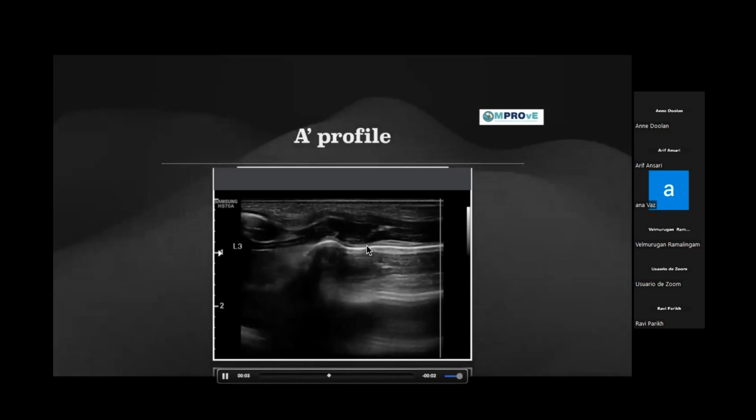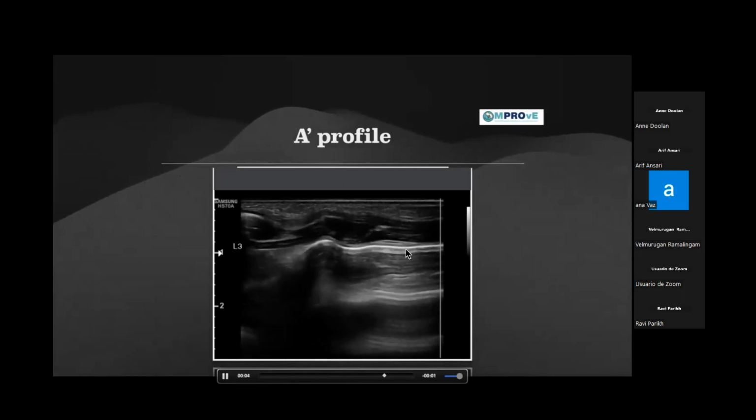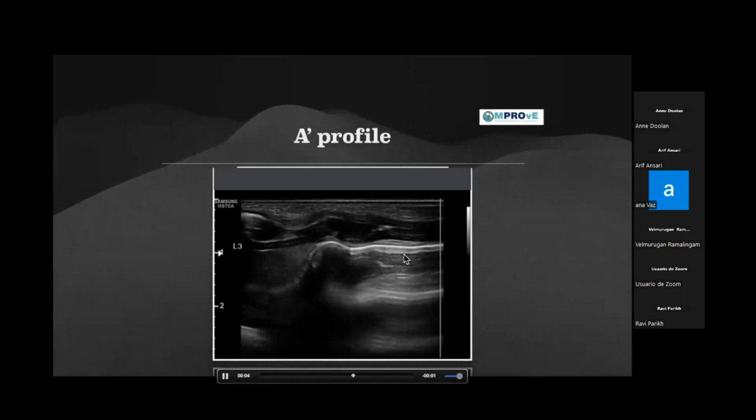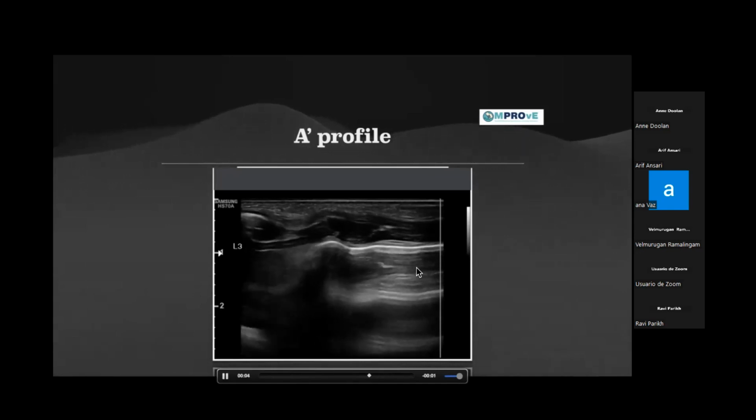You can see here. Do we see the pleural line? Yes, we see the pleural line, quite bright, discrete, and regular. Is there a pleural sliding? Second question. No, I don't see any shimmering effect here. There's no movement whatsoever. And I don't see any comet tails coming from here, nor do I see any B lines reaching all the way to the bottom of the screen. So this constitutes the A prime profile. You will see this profile when you are doing a scan for pneumothorax, and if you see this profile, you know it's a pneumothorax area.